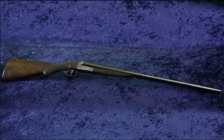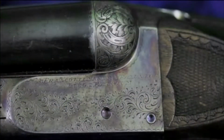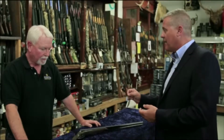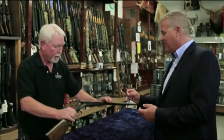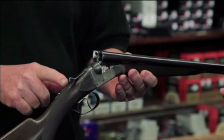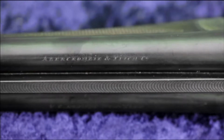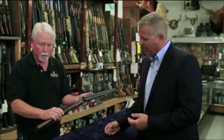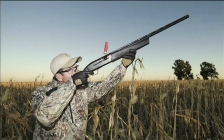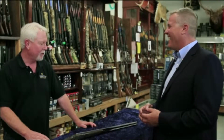They always had fabulous stuff, and these were imported from Belgium and a bunch of other places, and this is one of them. Exactly. Does it have the Abercrombie & Fitch writing? It has Abercrombie & Fitch right on the barrel. Uh-huh. It sure does, right here. And this is all color case hardened frame with some light engraving. Just a beautiful little gun. Yeah, a dove gun. I took this out opening day of dove season and it worked very, very well. Oh, that's great. It shot great.